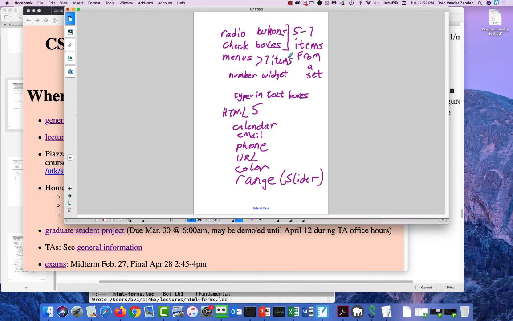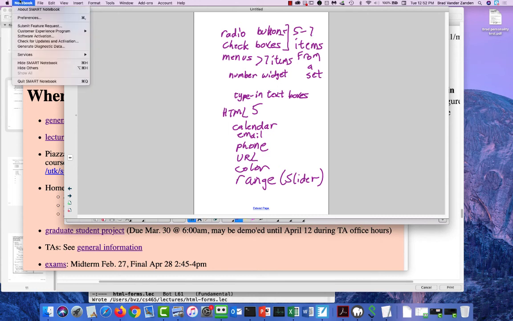Okay, thank you. So adult working memory, 7 plus or minus 2. If you lay out something in radio buttons or check boxes and there's 5 to 7 items, they can be, in effect, instantaneously loaded into working memory. So if I drop down this, that's too many items.